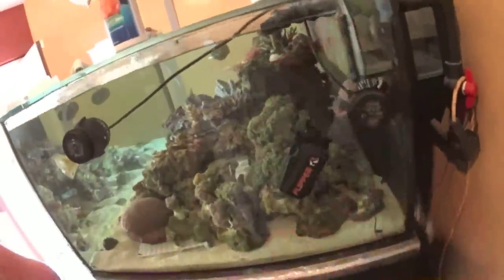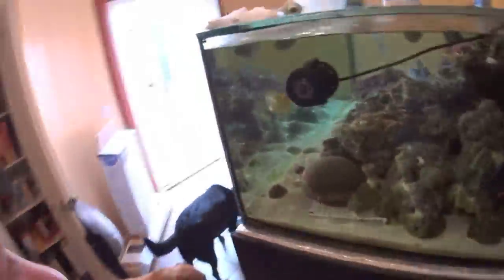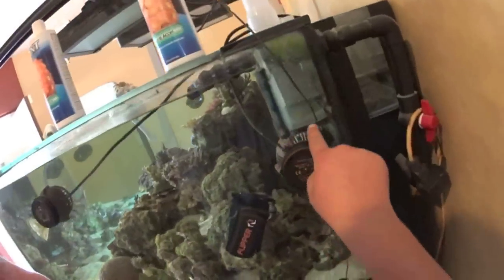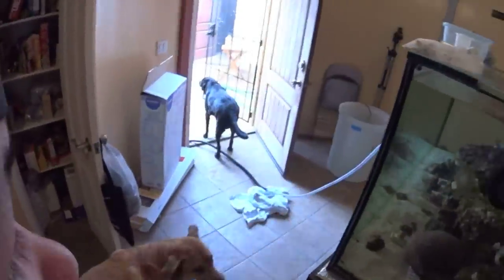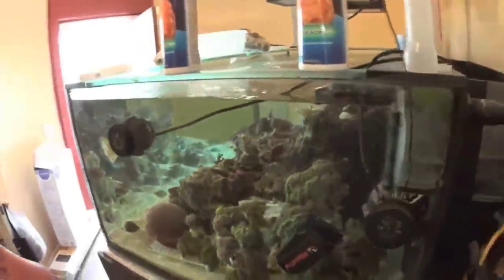to the overflow level till it stops draining basically, and the overflow will start going crazy. And then I just siphon it down, and I got it pretty much worked out perfectly. That amount of water that I mix, I just take out this much down to the bottom of this overflow here, and that's a perfect amount of water change for the amount of water that I mix. So that's why I got that piece of tape on the barrel. So we're just gonna wait for this to finish draining down. Takes a little bit of time.